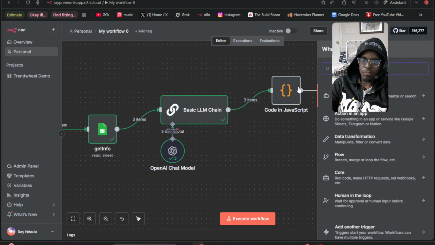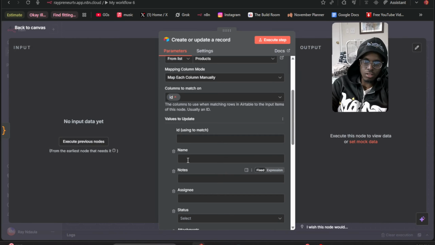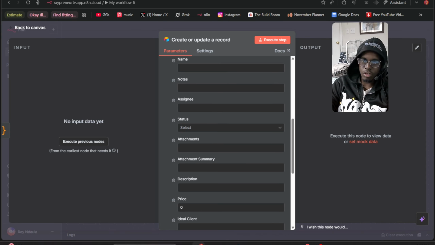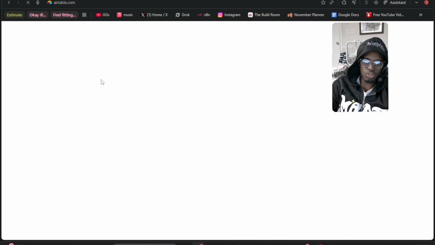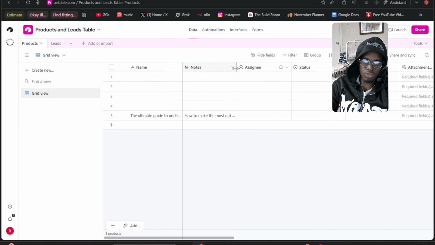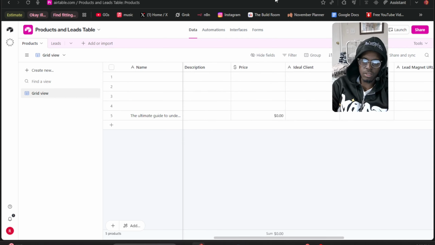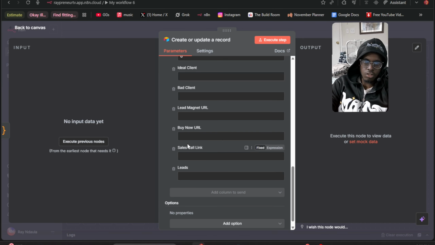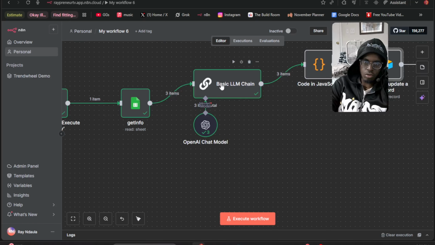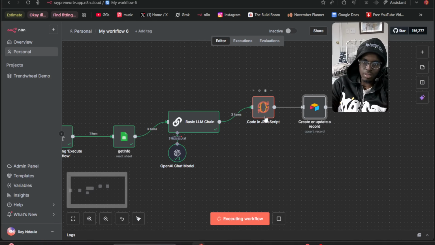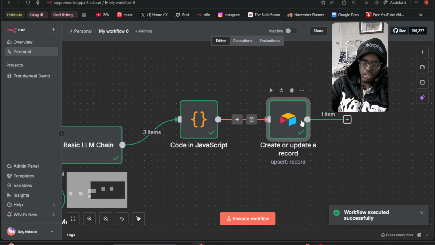So now we have all of that, but we're still going to need some info here. We'll go to Airtable right now to show you exactly what I mean. Once you put it in a specific table, those things are going to come along with it. So everything you see here, status, attachments, all of this stuff. You're not going to know what to paste in here until we run the workflow all the way. So execute the workflow, my fault, the workflow, not the code. Now it's going through the JavaScript and creating, and here it is.